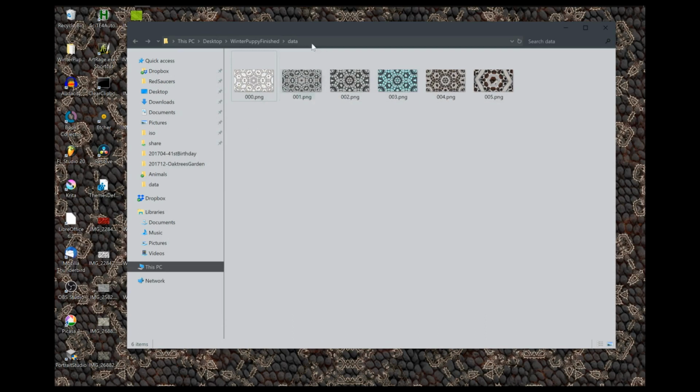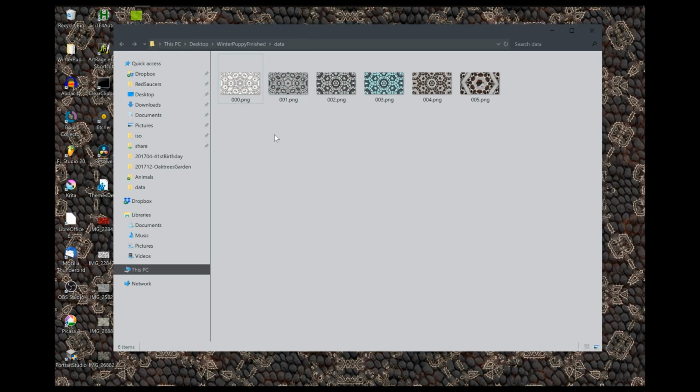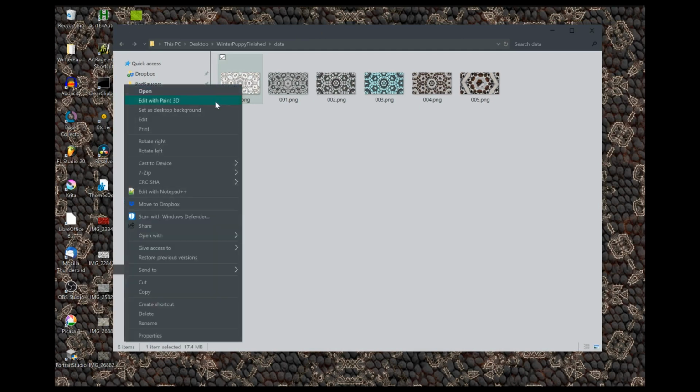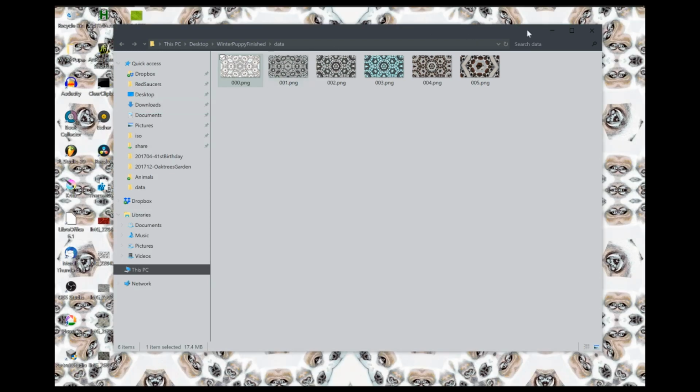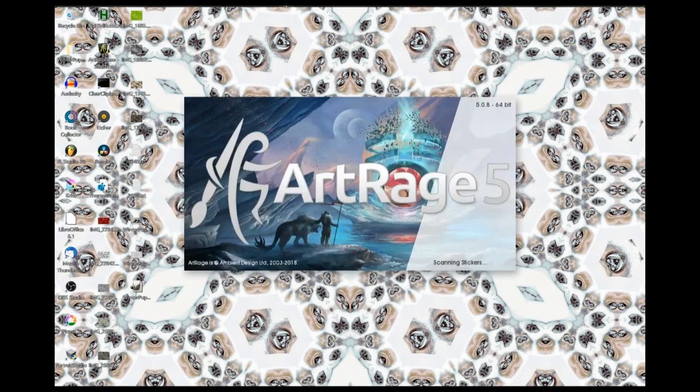So you have something like a base at the moment. For example, if I just wanted to set the last layer that we generated as a background, I could just right click and set to background, and there we have it. So already we have a background that we've managed to create, but what we want to do now is open up ArtRage and start playing around and overlaying various different textures on top and seeing what we can get.